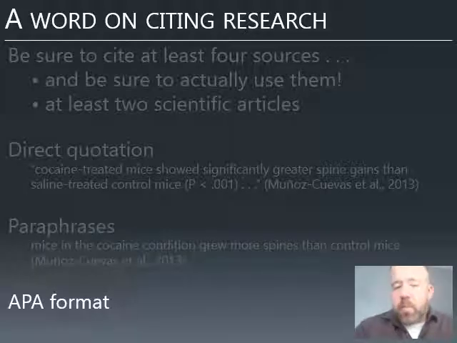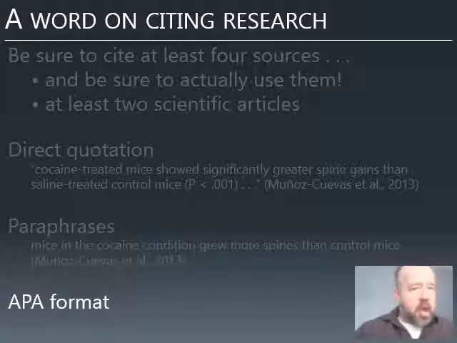The citations should be in APA format. So you can look that up online, see what that formatting is like. When you do that, one of the easy things to do is just go to Google Scholar, put in the work you're citing, say cite, look up the APA format, but that's not perfect. You still need to check it. So Google Scholar doesn't always shoot out the right formatting. It's usually pretty close. It's usually pretty good, but not always, so you have to check it. So you can look online to see what APA formatting looks like.